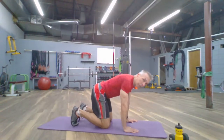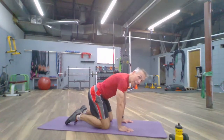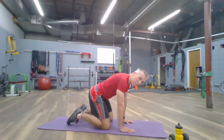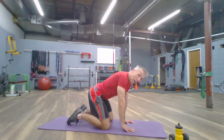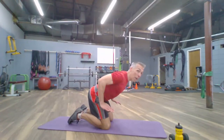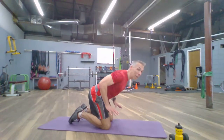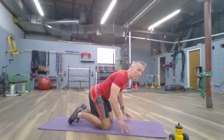Find that sweet spot where glutes are super engaged. Push those knees out to the sides. Feel that tighten up immediately. Get that back posture nice and tall and neutral. Lift that chest a little bit. Up and down. Just on the line where you feel you're about to tip forward when you pull your fingertips up off the floor.